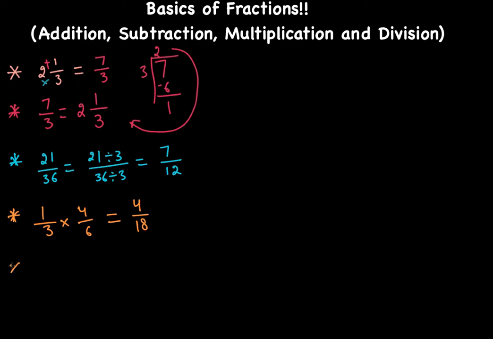And let's say I am multiplying a fraction with a whole number, what should we do there? Let's say you got 3 over here. We're going to write this whole number as a fraction. See, 3 divided by 1 looks like a fraction, right? Same thing, you multiply the top with the top and the bottom with the bottom. So 3 times 1 is 3, and 2 times 1 is 2.